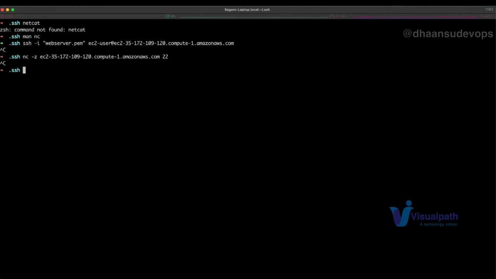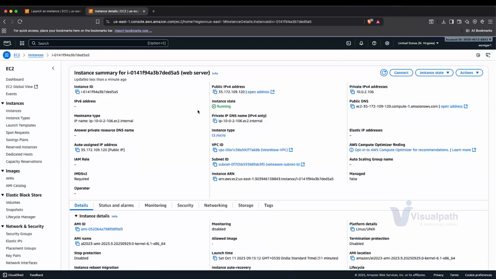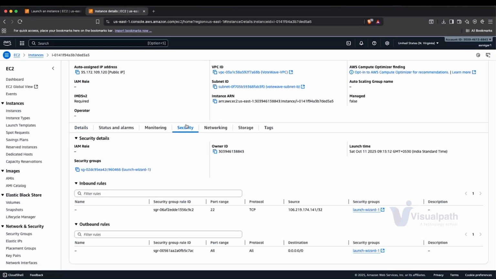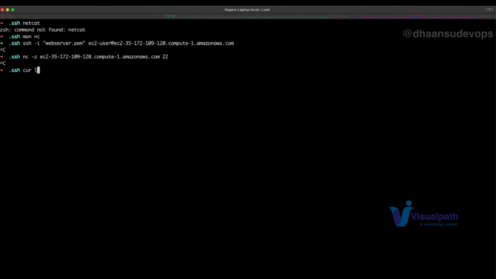And now you know that from the network side of things itself, there is some issue. So before even going and figuring out whether the SSH key is okay or not, I need to understand whether the networking is set up properly. If you see here, port 22 is open from this source, right? This is my public IP, I believe. And if I want to find my public IP, I can do that as well. I can type a command to check my public IP.